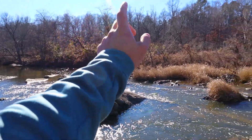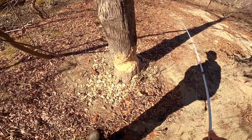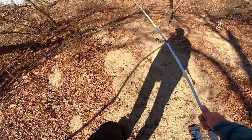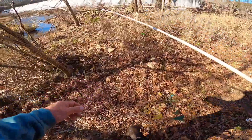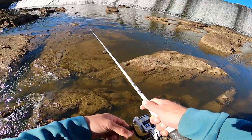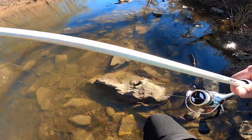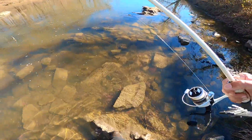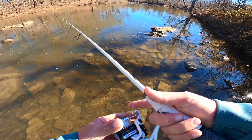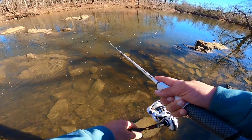I just want to get down to this spot and try a spot over there too, so we need to get over there. Looks like we've got a beaver in the area — never seen that before. I don't know where his dam's at though — clearly not right here because that water's moving. We're not there yet but I at least have to make a cast right here. That's a whirlpool right there. This is one of the spots where I did pretty good in the past. I haven't had a single bite the whole time, so maybe they don't want a little spinner.